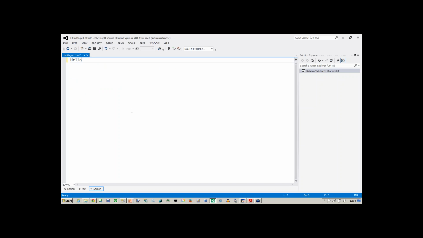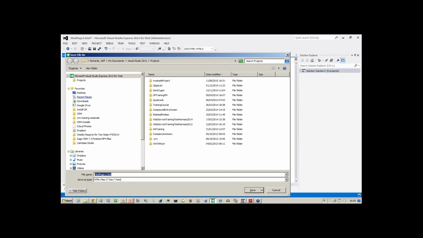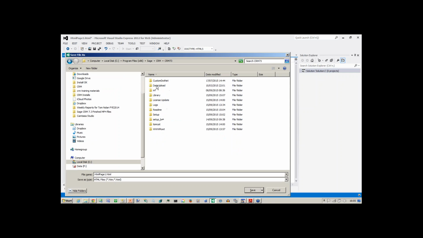Let's put in this Hello World, and if I save this, I'm going to put this into the CRM area. My install of CRM that I'm using is 7.3, so you can see where I'm going is underneath CRM 7.3, underneath wwwroot, and into the custom pages.